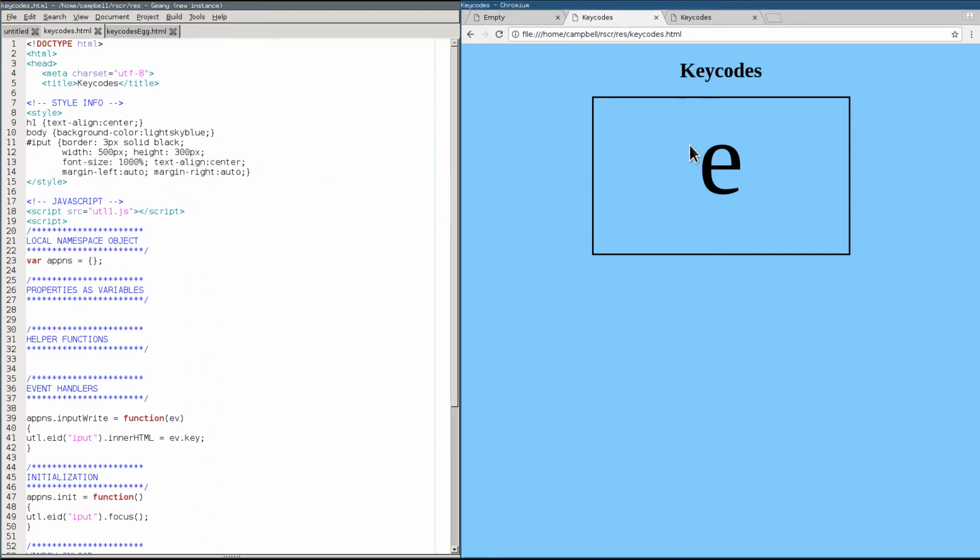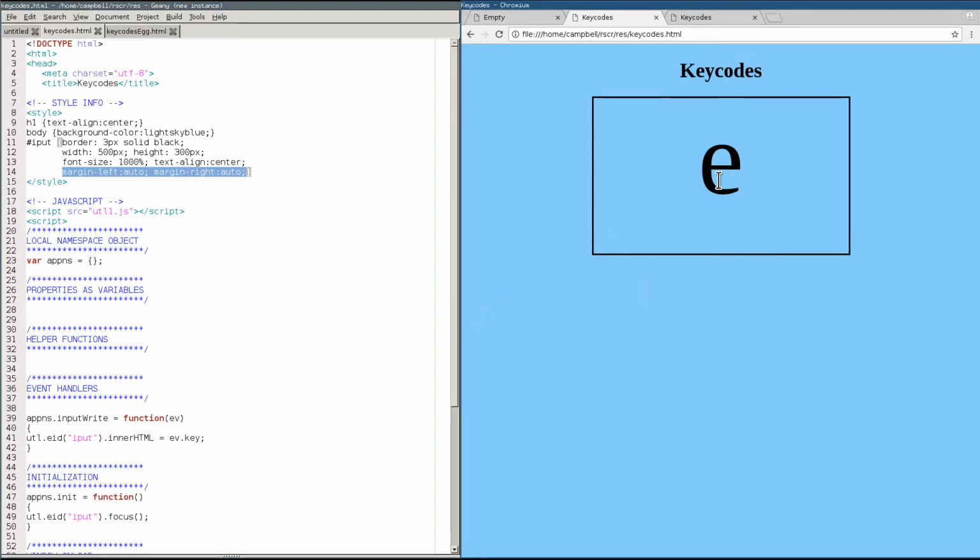You will notice that these are rather large. That's because I've made the font size 1000%. And then there's this margin left auto and margin right auto. What is that? It's the margin left auto and the margin right auto that centers this div right in the middle of the screen. Okay, so that is where we are getting all of this styling.